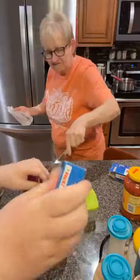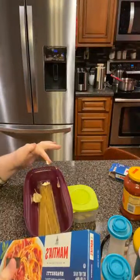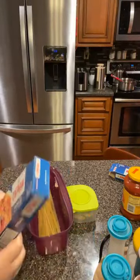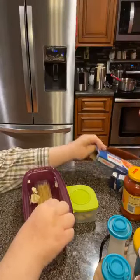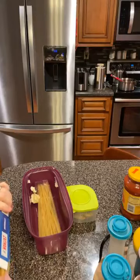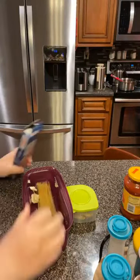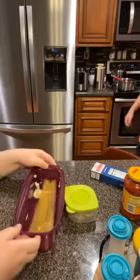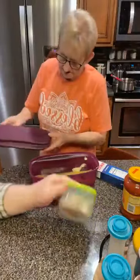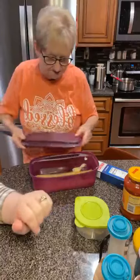Have we showed y'all this part before? Sometimes we'll make it ahead. This is cold water. Is that enough spaghetti? Don't need much. I'll put a little bit more — we can always mix it with something else. So we're gonna put the lid on that and put it in there for 10 whole minutes. Here is the arrow on the lid — it goes here, where the drain is.